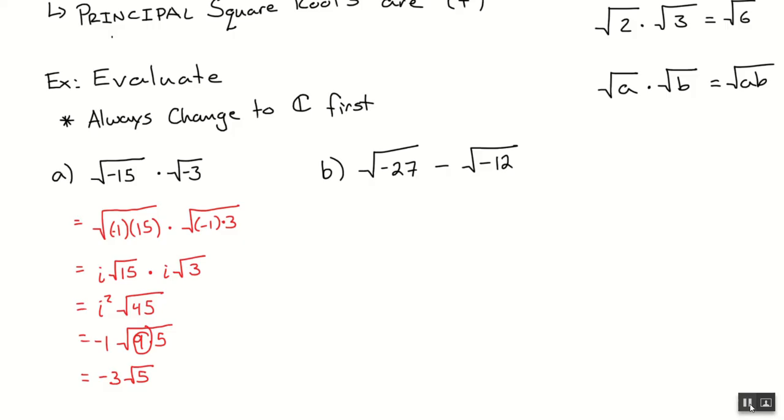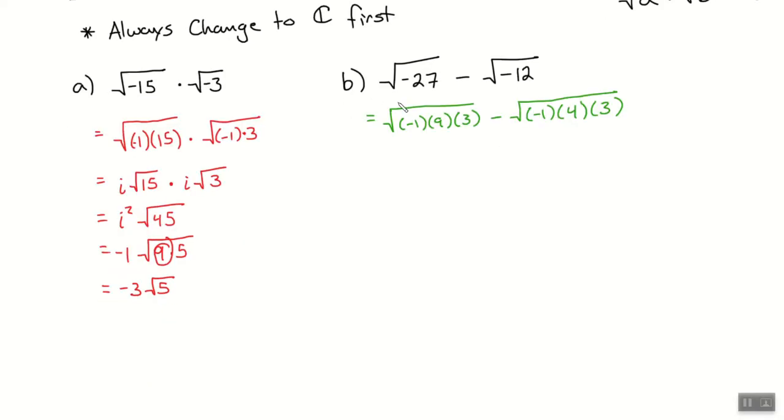You should do that. All right, so looking at this, I have broken down this into all of its prime factors with the -1 included so that I can get the imaginary parts. Can we take out two things from this first factorization? The square root of 9 is 3. The square root of -1 is i. Do we all agree that this is 3i root 3? Minus this one, a 2i comes out, and a root 3 is left.